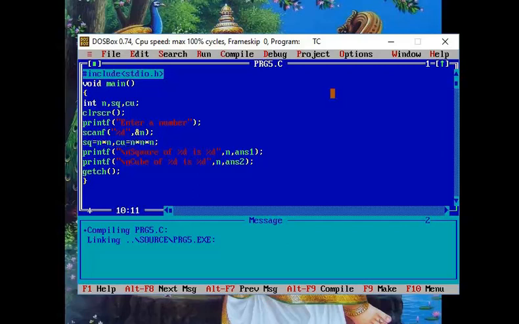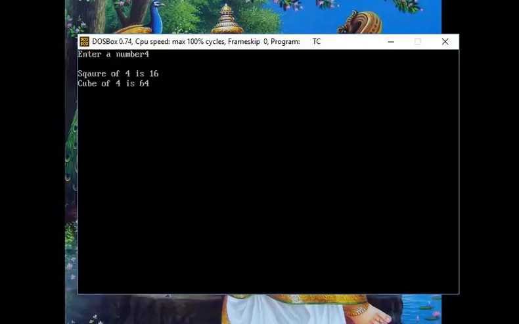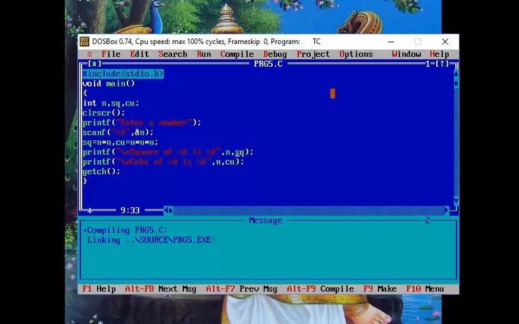Then where is the square? Square is available in SQ. Some students will come into confusion. Some students will imitate teachers. Whatever names the teachers use, those names only they use. Don't do like that. Come up with your own idea. Give appropriate names. That's all. Now run the program. It works. Whatever names you define, the same names you need to use. I hope everyone has understood.